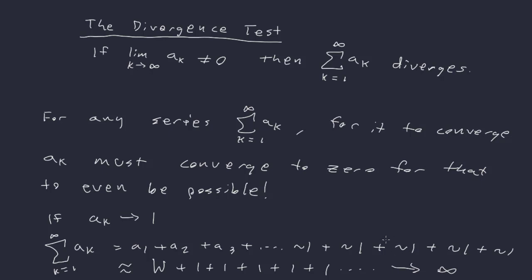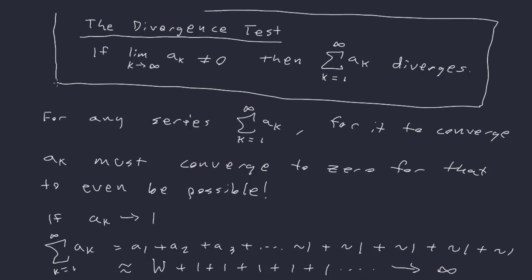So the only way it's even possible for a series to converge is if the terms get really small. If they don't get really close to 0, it's not going to happen. Forget about it. So this is the first test I wanted to discuss: if you see that the terms themselves don't go to 0, you don't even have to look a step further.